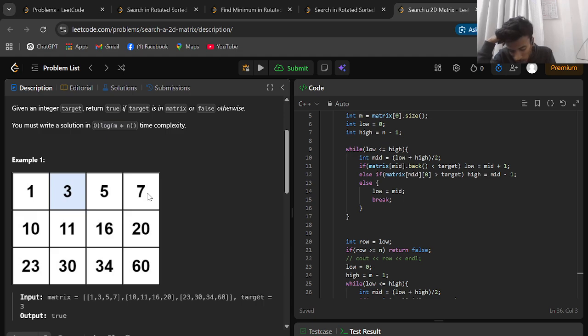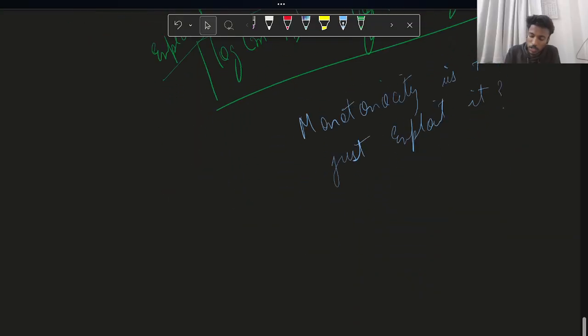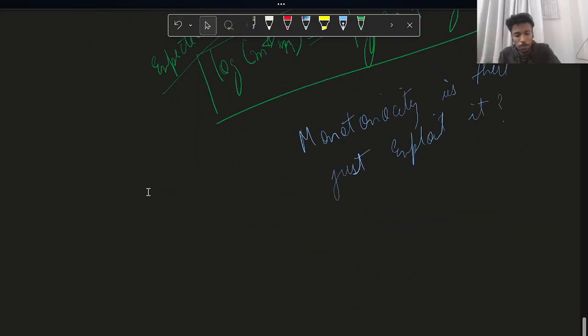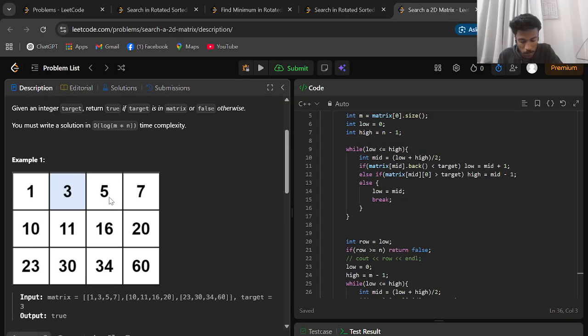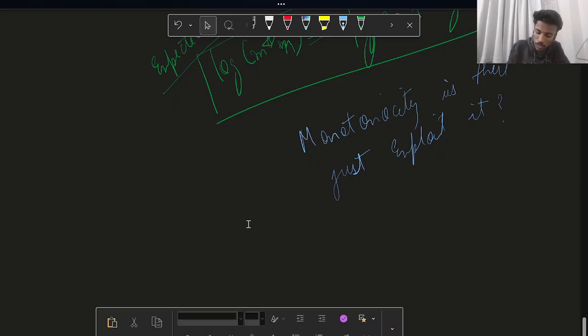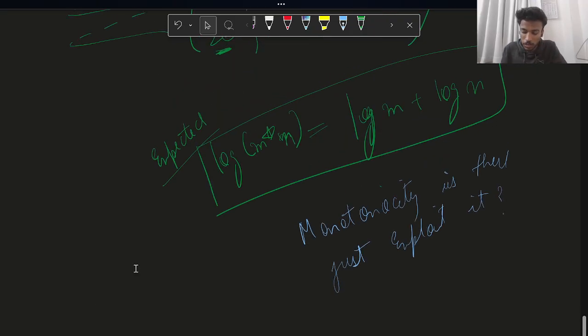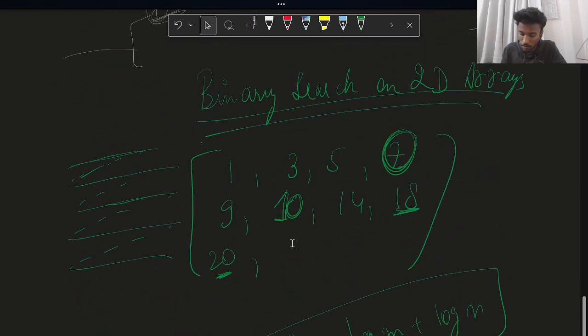So there will never be a case where the 10 to 20 row doesn't contain 12 and any other row contains 12. This case never arises. So that is the reason. So what I am saying is, 1, 3, 5, 7. Suppose this matrix only, I just made. Let me complete it.